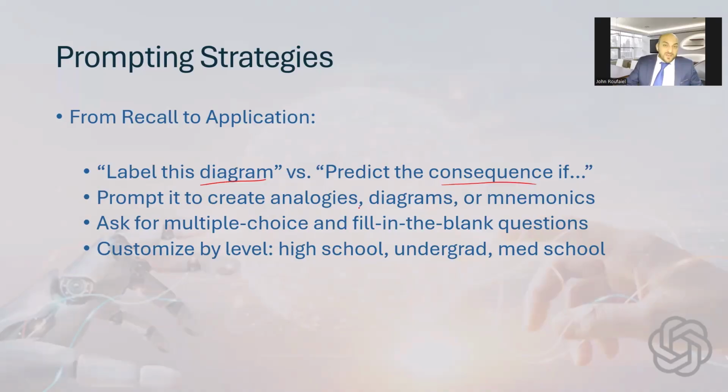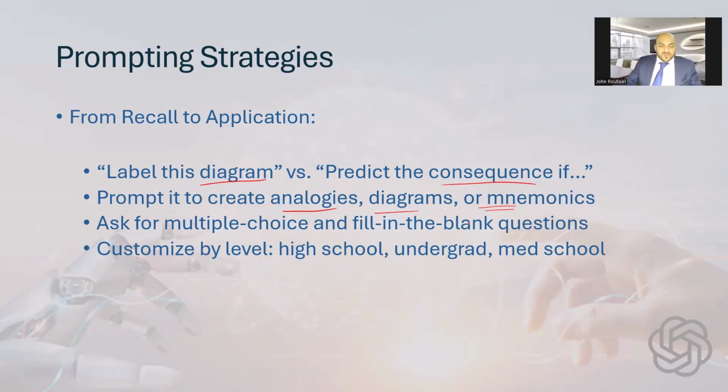And as you learn that, you're starting to learn the action and the function of that muscle and what it does. Does it help with elevation at the beginning? Does it help with elevation at the end? So you get into more complex and more detailed things. Prompt it to create analogies, diagrams, or mnemonics. So, for example, make me a diagram of a ruptured supraspinatus muscle, or take a picture of it in the anatomy lab and say, what would it look like if this thing was ruptured?